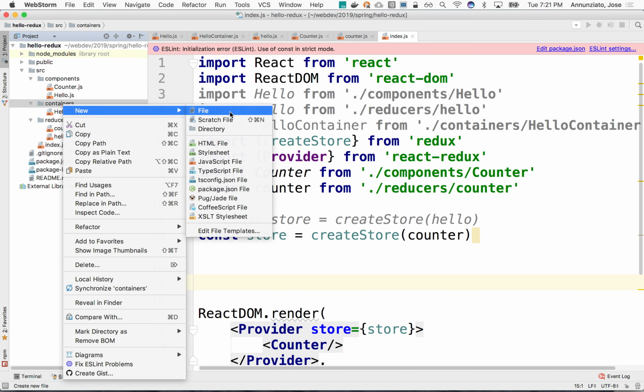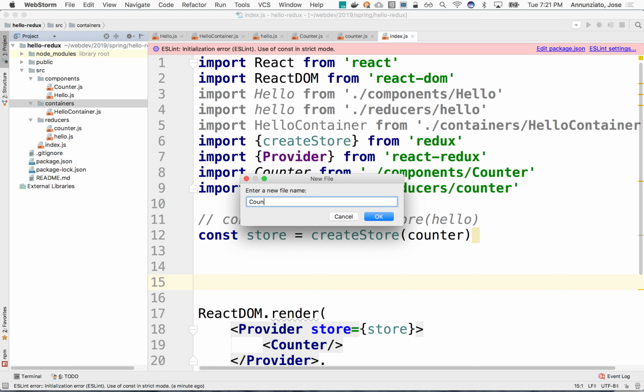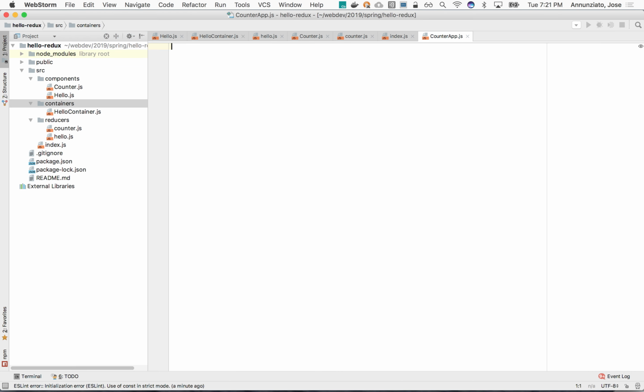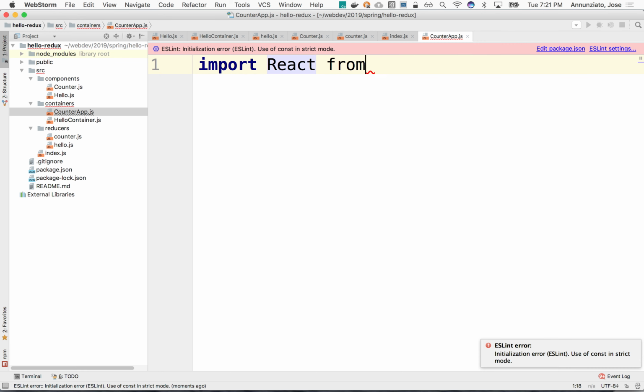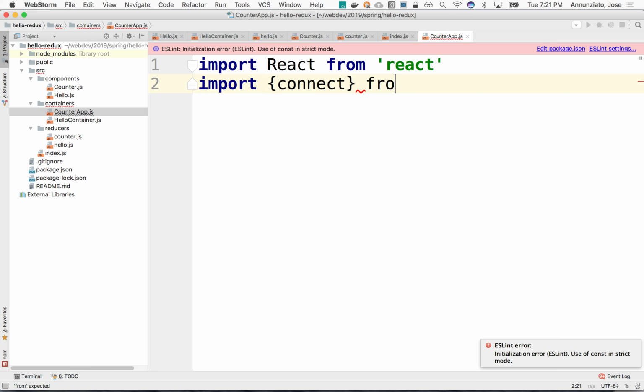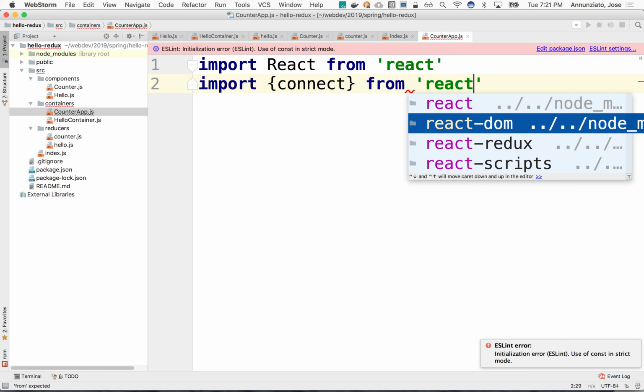So this would be file counter app.js, which we'll need. Let's see, what do we need here? We'll need import React from React. We'll probably need connect from React Redux.